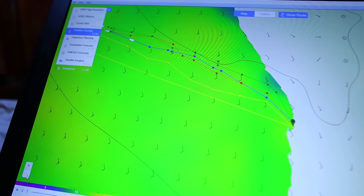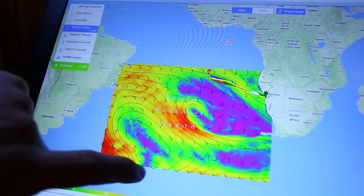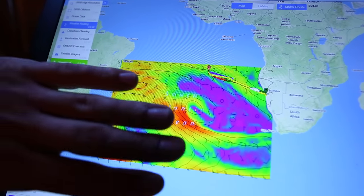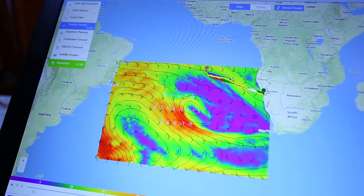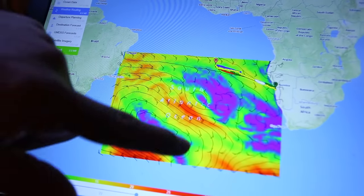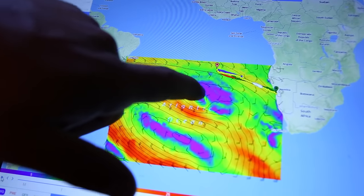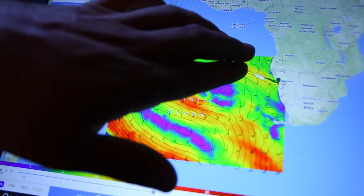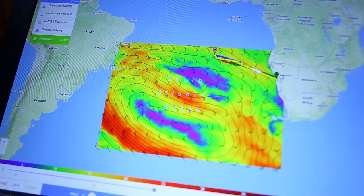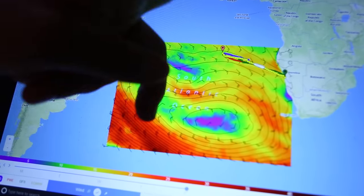And then if we look at the bigger picture, so that's good. We look at the bigger picture of the South Atlantic high, which is this guy here, it's spinning counterclockwise. There's a weird little low here, but as this high moves from west to east, it's gonna take over that low, and it's just gonna fill in. So you see that low disappear. This high is just spinning really nice, and then you start to see all these winds fill in, and that'll probably disappear, this little section. All of that will probably fill with wind. And then we'll get probably 20 knots just after the beam. And this guy just fills in all this good wind.